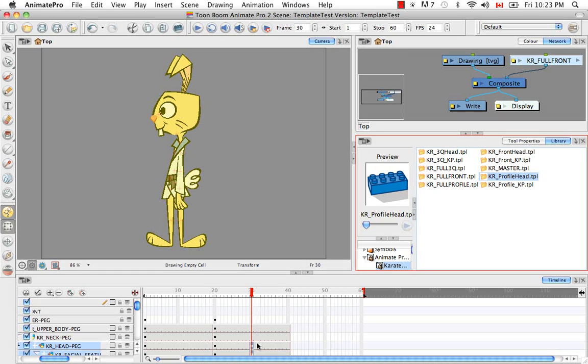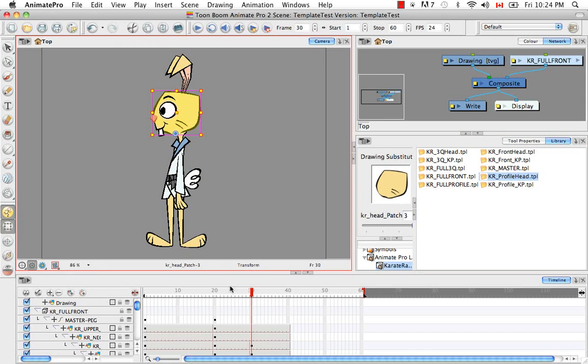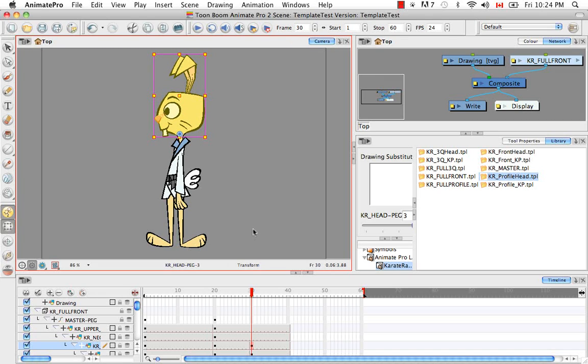So what the templates are trying to do is find an area of identical structure, and that's the only way these templates actually work with this drag and drop concept. They have to be completely identical. If there's even one layer missing or one connection out of place, this will not work. And so it does a pretty decent job. Sometimes you need some minor adjustments made to make it look perfect, but it's definitely a lot faster than using the drawing substitution window to go through every single layer until you replace every single body part with the view that you're looking for. So templates are definitely the most efficient way to go.